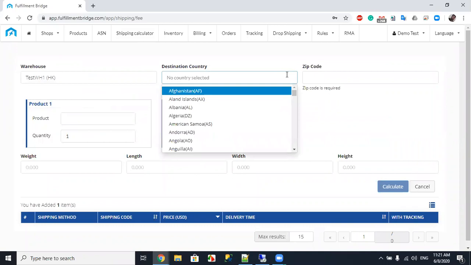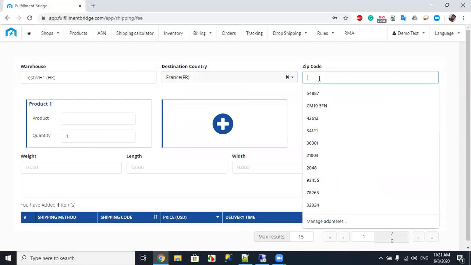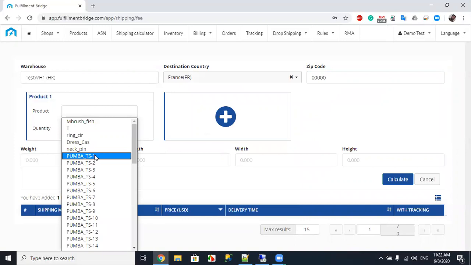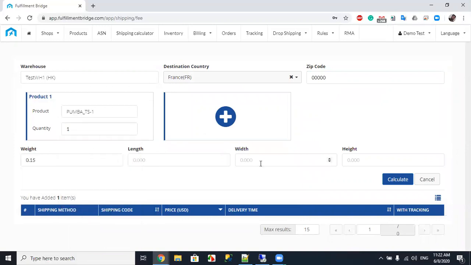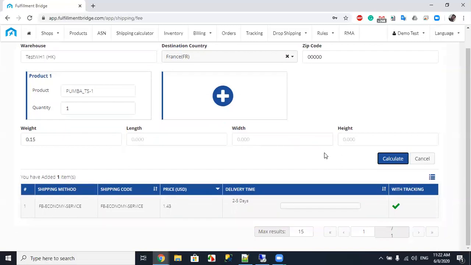Do those rates change very frequently? Yeah, the rates can change. It depends on the warehouse, on the shipping way. But anytime you want to check, mainly it changes each month. But it's real time here in the shipping calculator. So if there is a change, it will show up here. Okay.